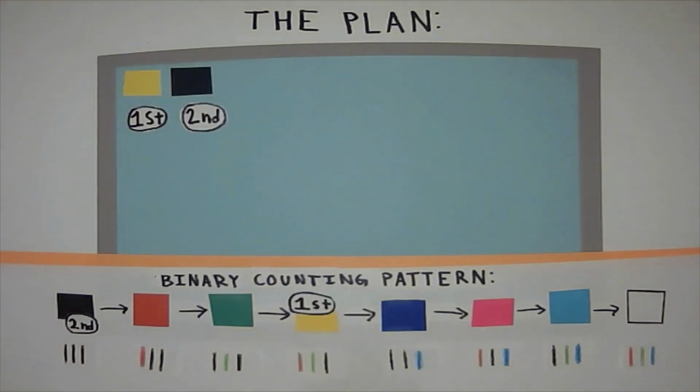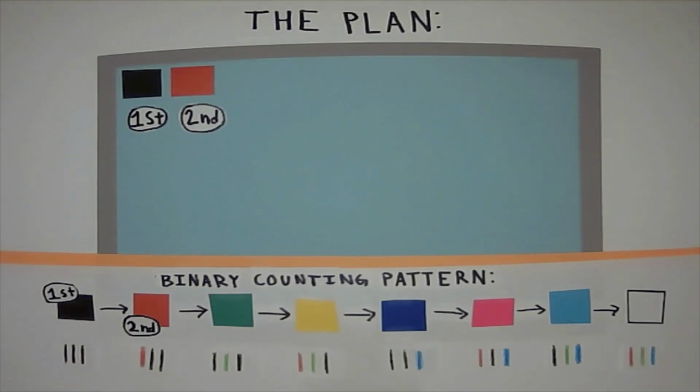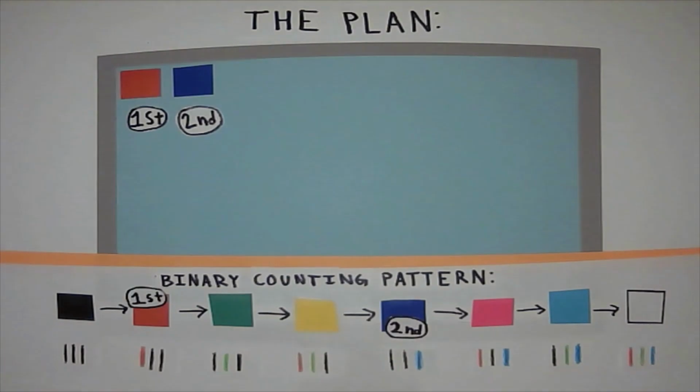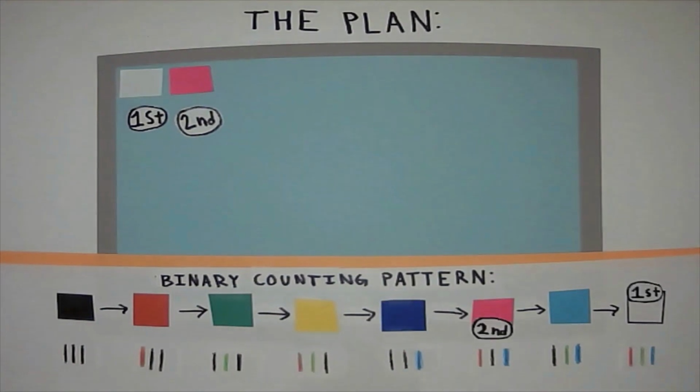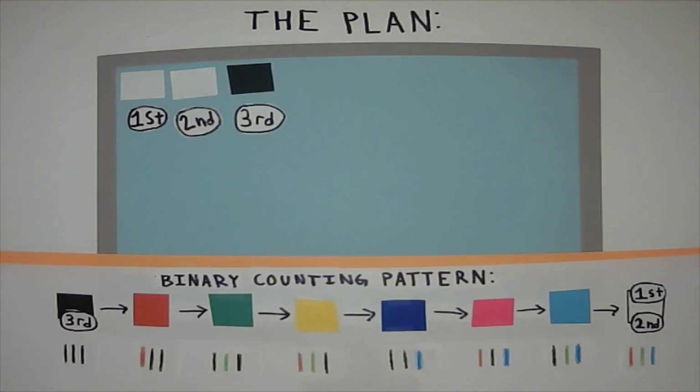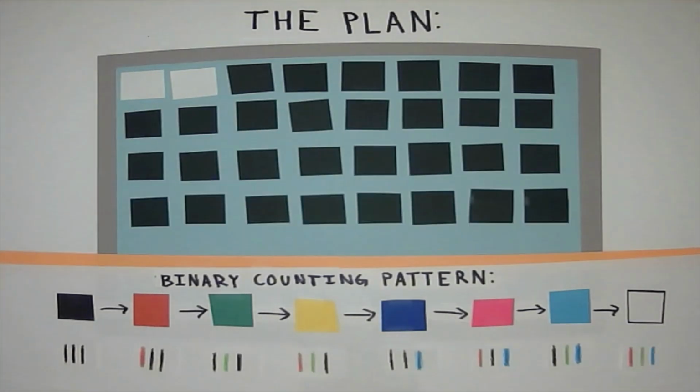Once the first pixel's pattern reaches white, we set it to black, and then start a binary counting pattern on the second pixel. Then we start another cycle on the first pixel. Once it reaches white again, set the first pixel to black, and then go to the next color in the pattern for the second pixel. This strategy can be repeated until the first and second pixel reach white, in which case another pixel will need to be added. This will allow us to use as many pixels as we want in our image.